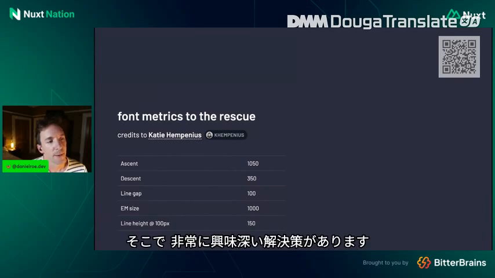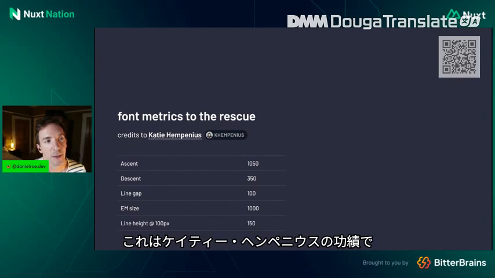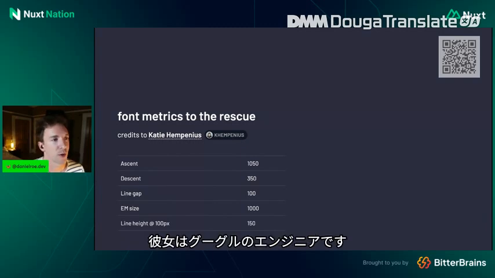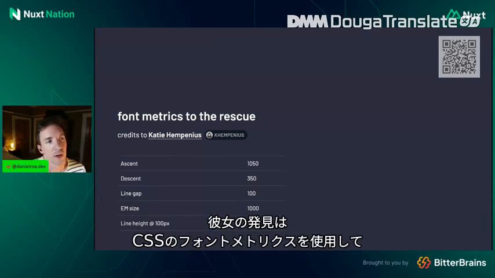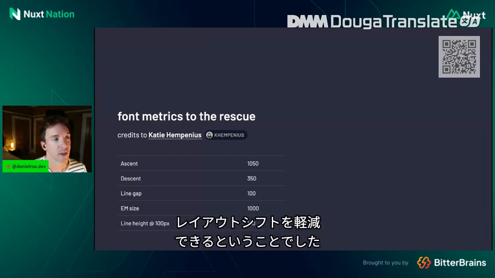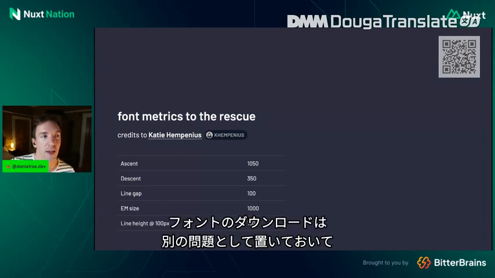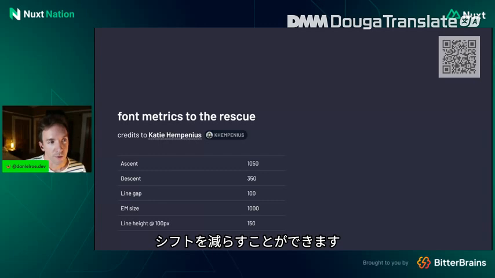So there is a very, very interesting solution, which credits to Katie Hempenius, who's an engineer at Google. Her observation was that we can actually use font metrics in CSS to reduce the layout shift that happens. So setting aside the download of the fonts, that's a separate issue, we can decrease the shift.